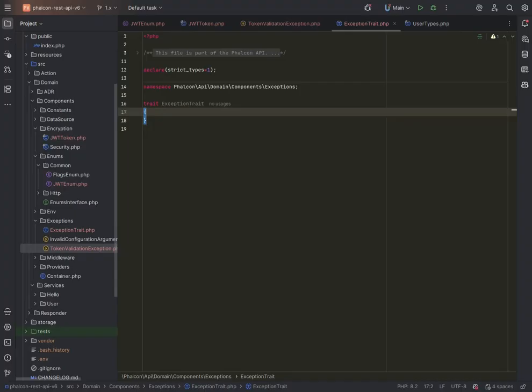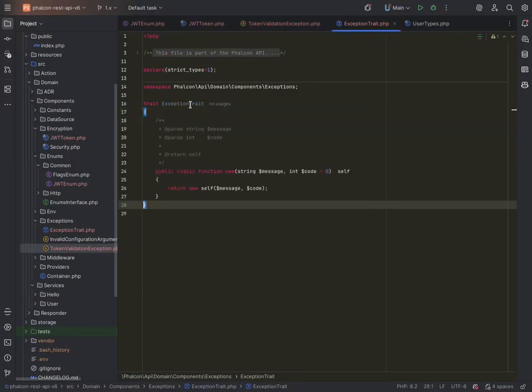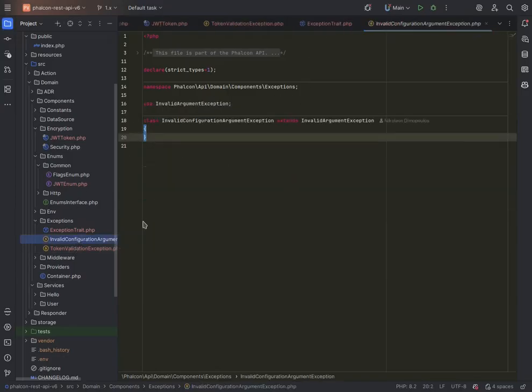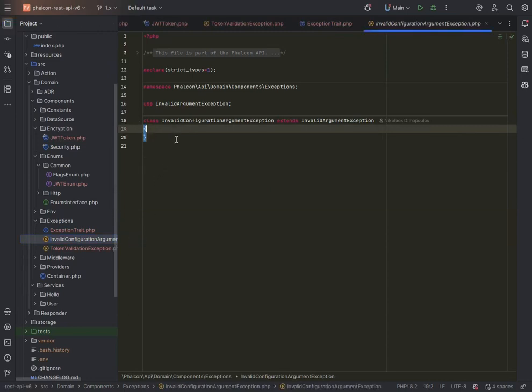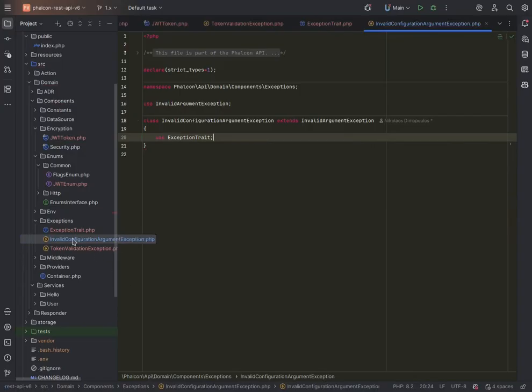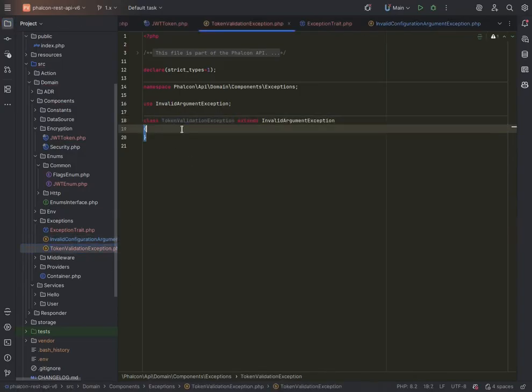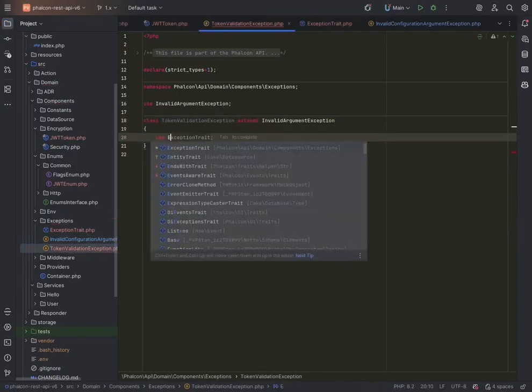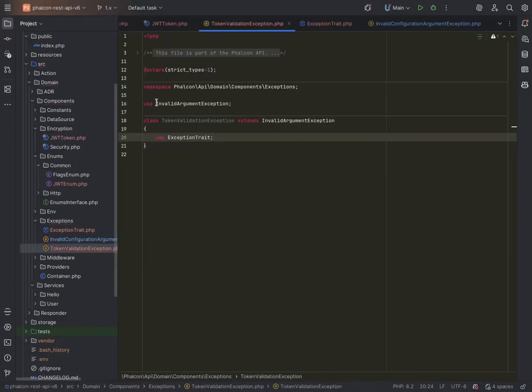So what it does is that whenever you call that statically, it will create a new self. So there you go. If you call a new, then it will create itself. So now in my invalid token configuration argument, I can do use exception trait, and then in my token validation exception, I can do use exception trait, and now these ones will have the new method.